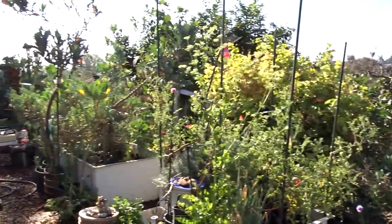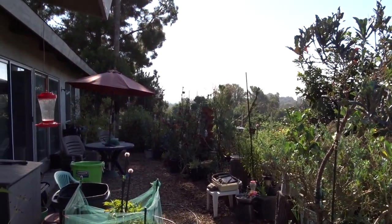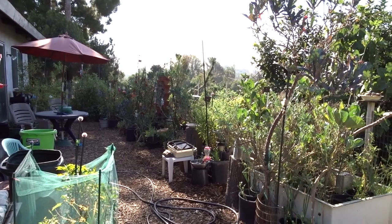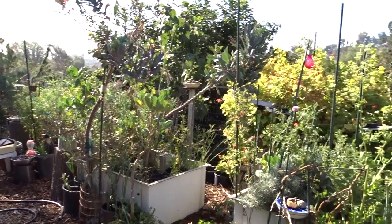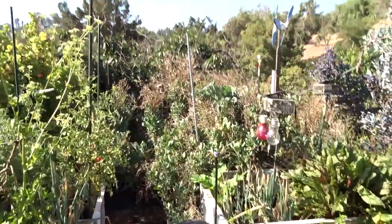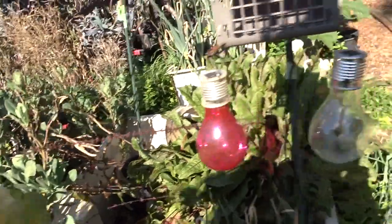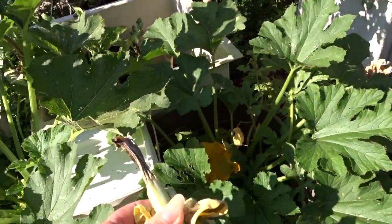Some people may think my garden doesn't look that good — not everything's in a row, it's not clean. My garden is more like a forest; it's supposed to look wild. Everybody can do it their own way. I don't want to come out here and groom it. I'll pull brown or yellow leaves and compost them, but if leaves make it to the ground, that's fine — this is all compost, it goes back and turns into food for my plants.